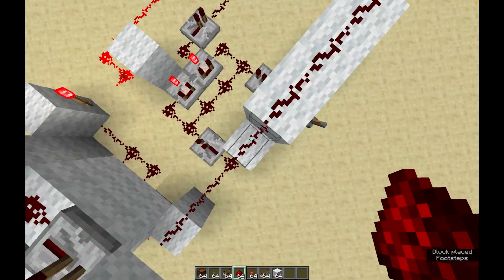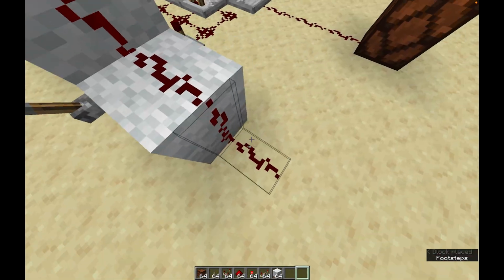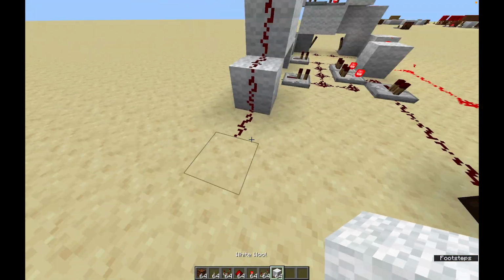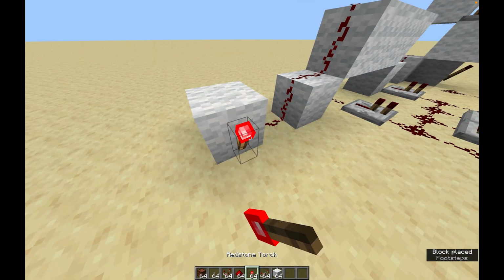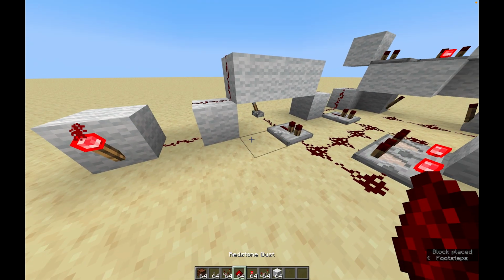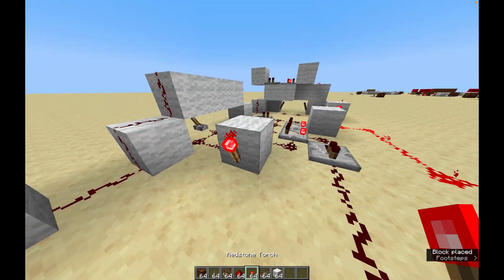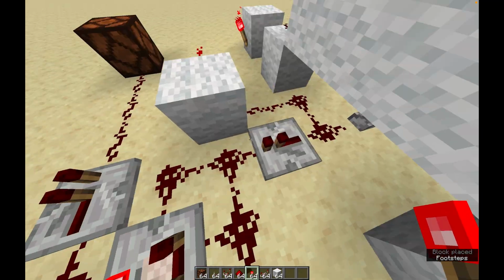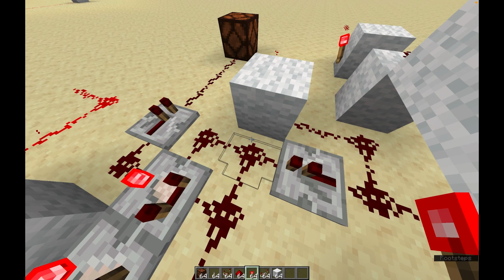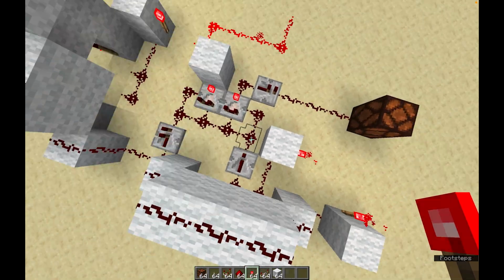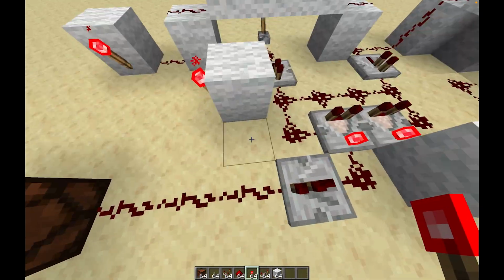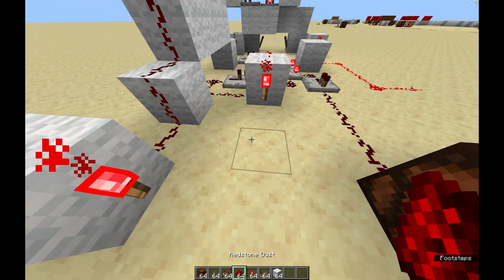Like this. And then here we have a NOT gate. And then here we have another NOT gate. And you might think, wouldn't this interfere with this? But it's soft powering, just like we talked about in the first video. So this redstone won't power. And then we have this.